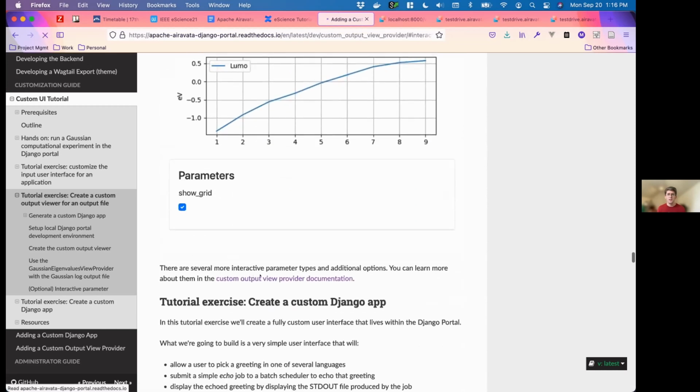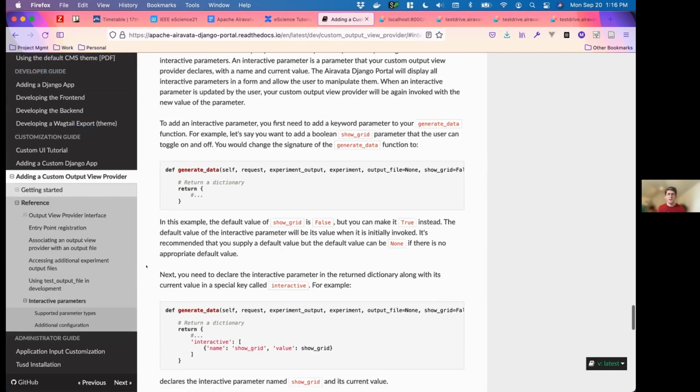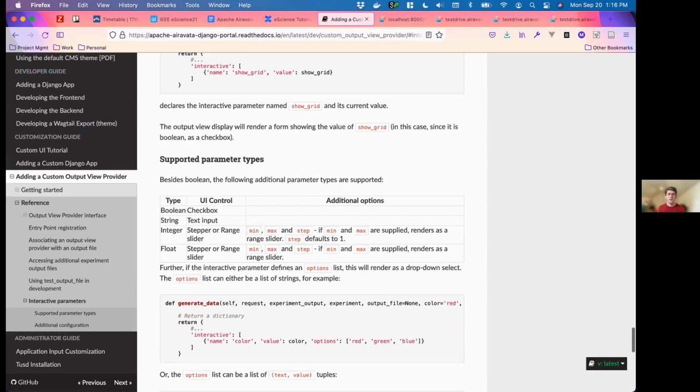Let's see, there's additional documentation here on the different things you can do with that. So there's the Boolean argument type, which gets rendered as a checkbox. Strings get rendered as a text input.